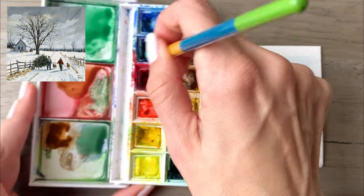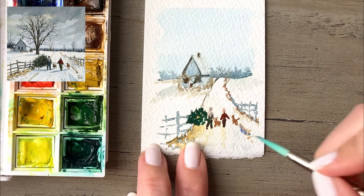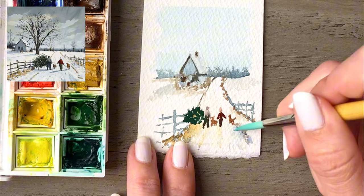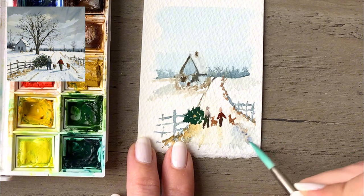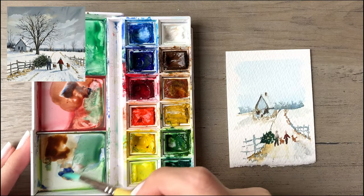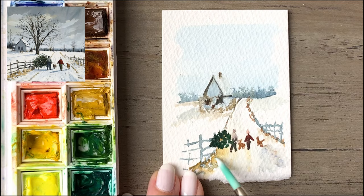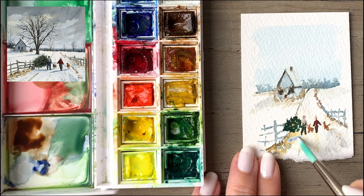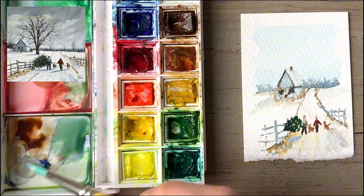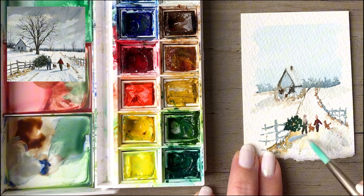I'll do that with a mix of both brown and blue. You'll notice that where there's white in the reference photo it has a tone to it — usually a blue tone if it's in the shadow, or warmer bits of brown poking through from where there would be some grasses and maybe some leaves left over from fall. Now I'm mixing up some blue for the shadow coming from the people and the two dogs, laying that down extending off to the left at the same angle as the shadow coming off the house. I deepen it a little since it looked too light at first, then extend that over to the other person and do the same for the two dogs.